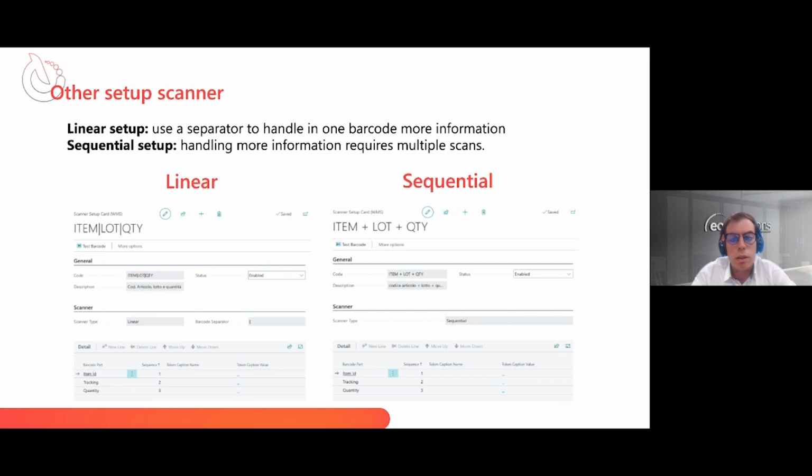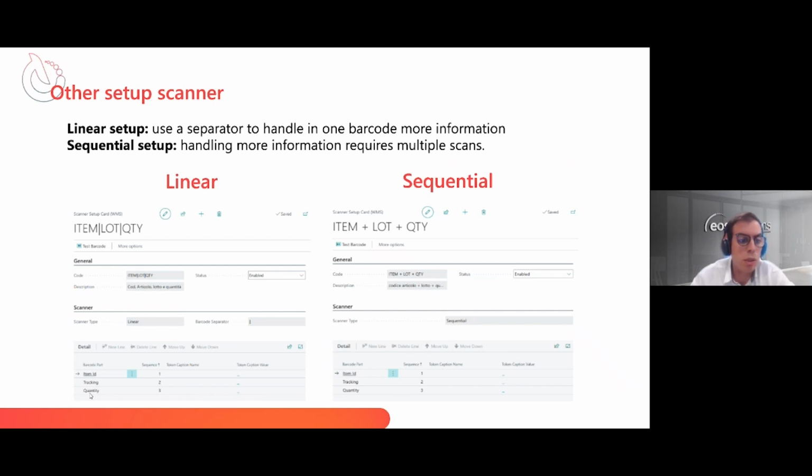If we need to handle an easier barcode, for example just the barcode of the item, so we need to scan just the code or the cross-reference, we can choose to do the setup for an easier one, like the linear or the sequential. What's the difference? In the linear setup of the barcode, we can put more information inside one barcode, like the item ID, the tracking, the quantity.